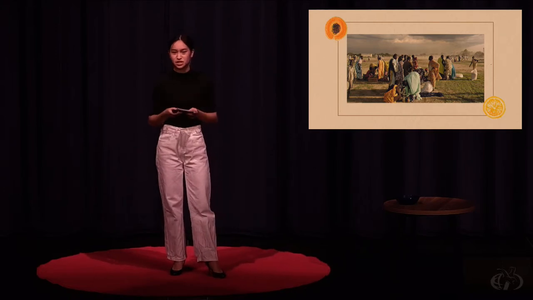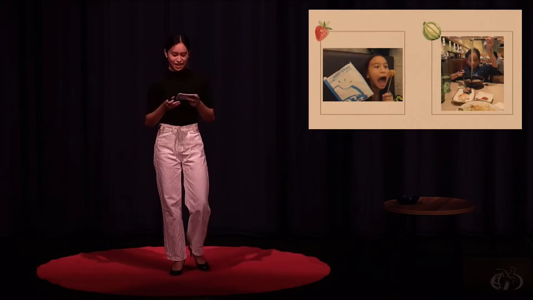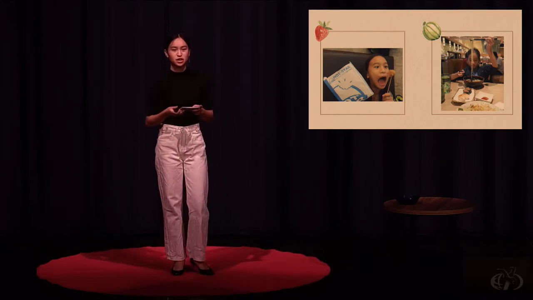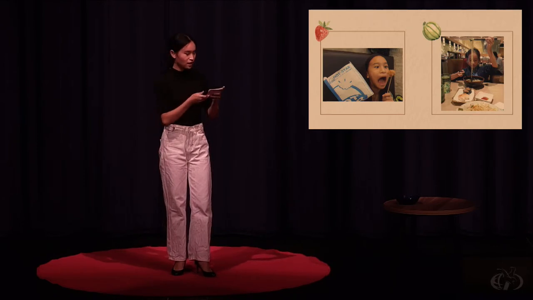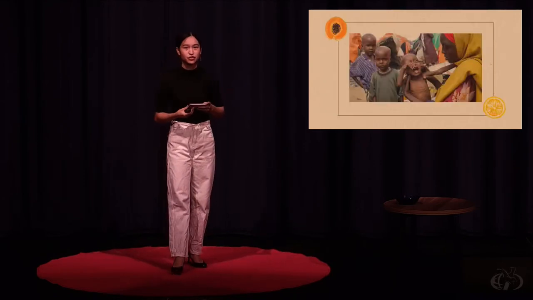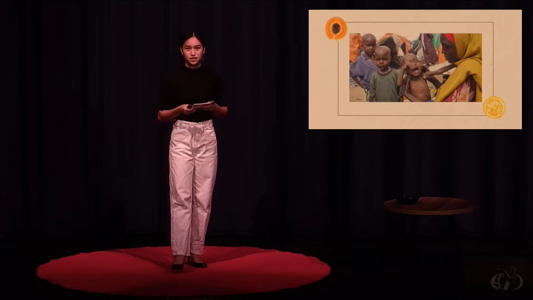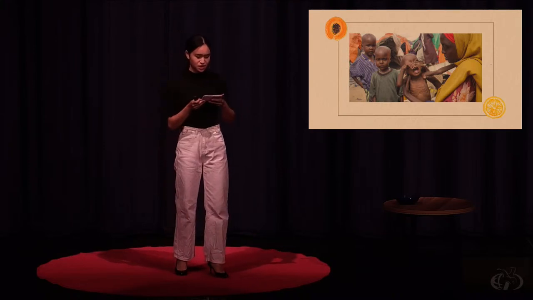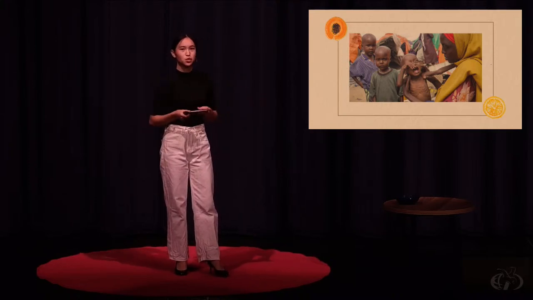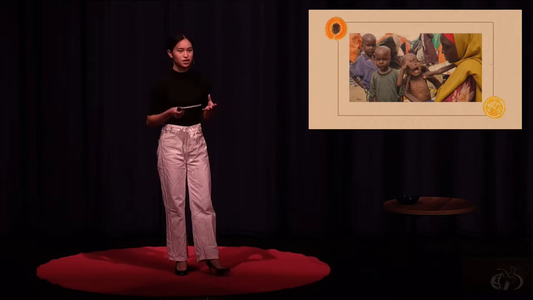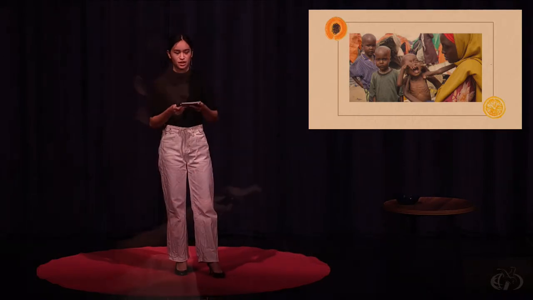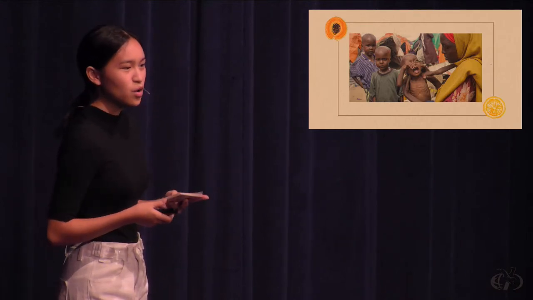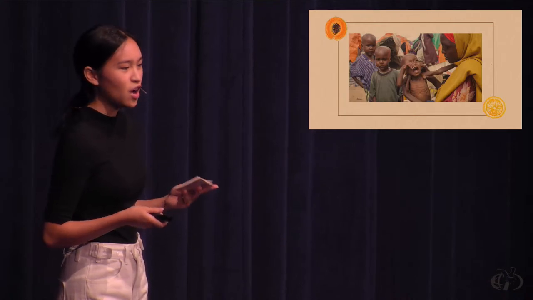But I actually came to this issue in a different way. This image is me in 2017 when I was having lunch with my mom, when a similar image popped up on Twitter. And this is yet again another famine in Yemen in 2017. But it didn't strike me at that time. Because in this image was a mother trying to feed or nurse her baby, but she just didn't have enough resources or food to do so.